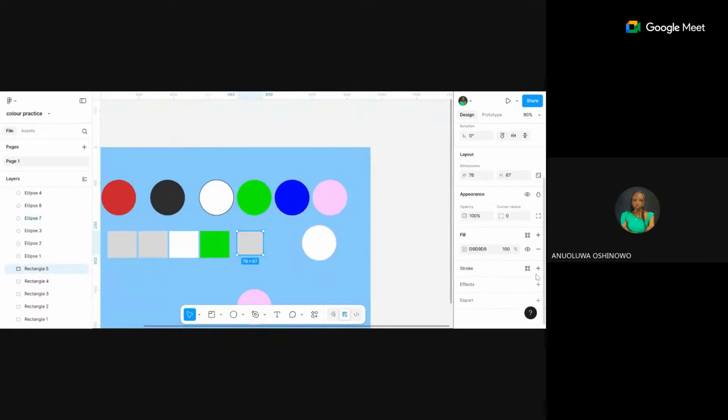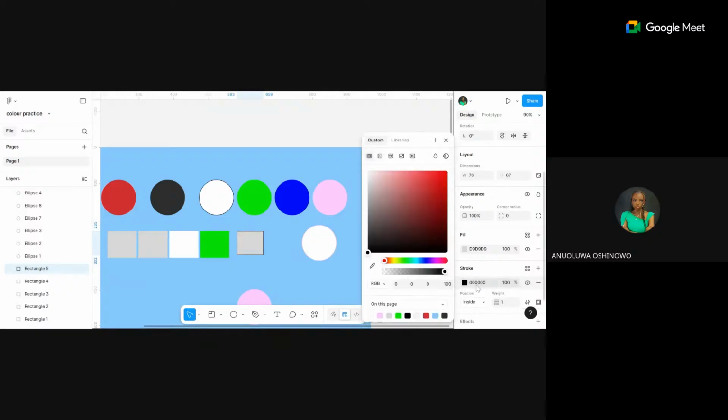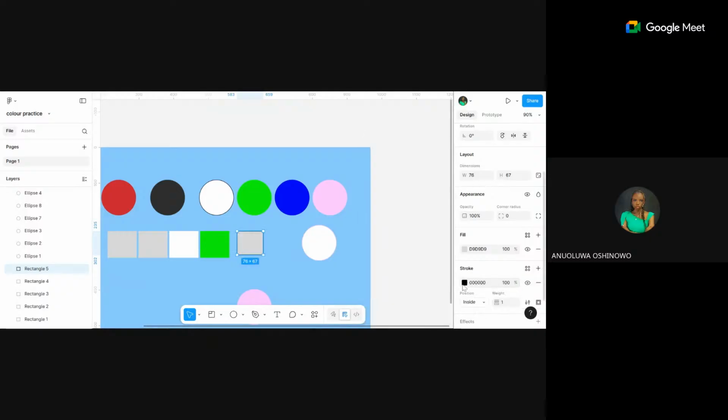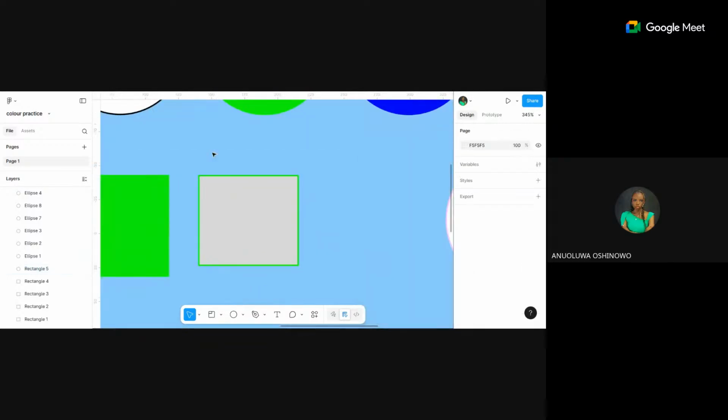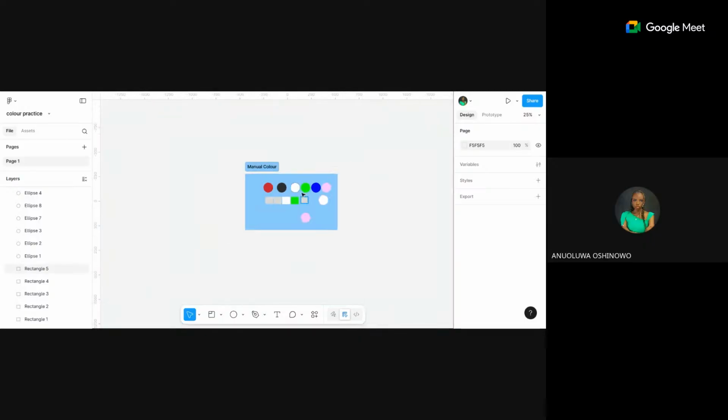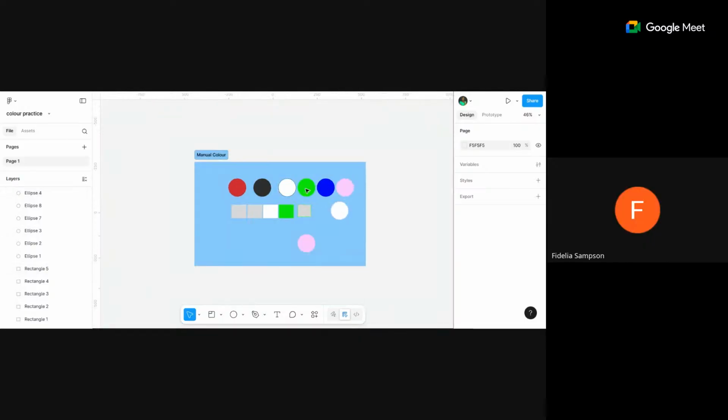Let's say maybe you don't even want to change the color, just add a stroke. Then come here and pick maybe blue. Okay, our background color is blue. Let's pick this green here. So this is pure green and this is how it looks like as a stroke. Do you understand? Yes, ma'am.